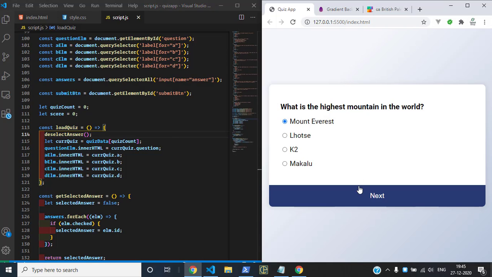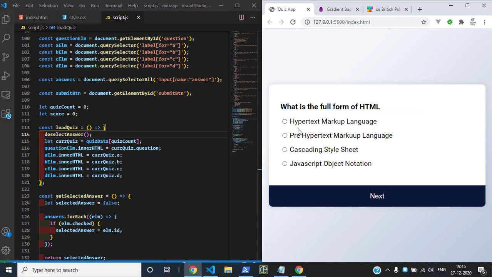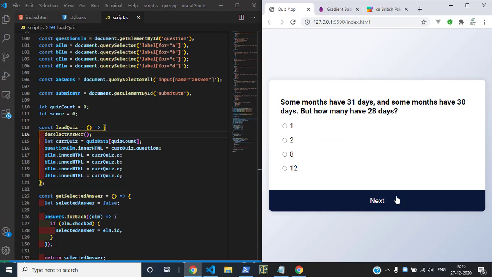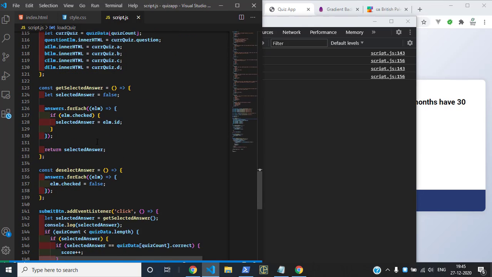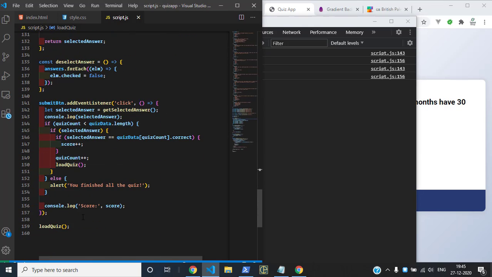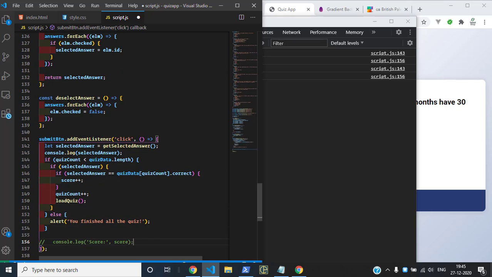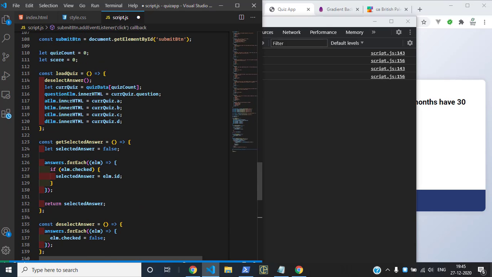So Mount Everest, click. So all of this is deselected. Hypertext markup language, next. Okay, so we need to remove all of this console. So where all of this console is, we can comment out here, and we have another console. Where is it?